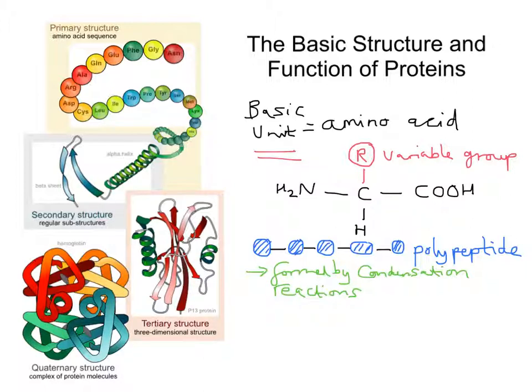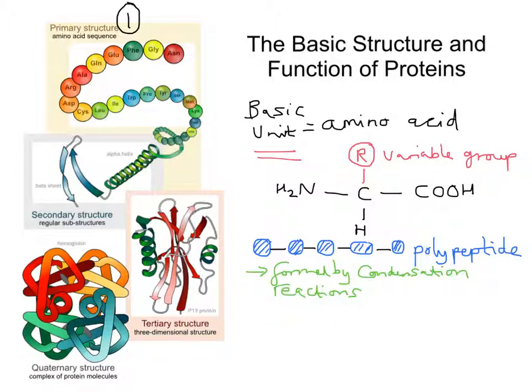So it starts with the primary structure, the amino acid sequence. I'll put a little number 1 at the top of this picture here, because that's where we're starting. Now that's a sequence of amino acids determined by DNA, and it can range from about 50 to 1,000 amino acids. So it's the sequence of a chain of amino acids.